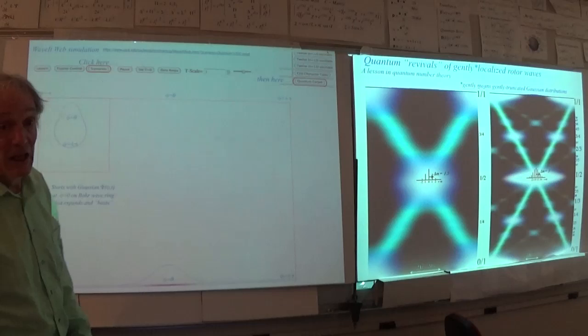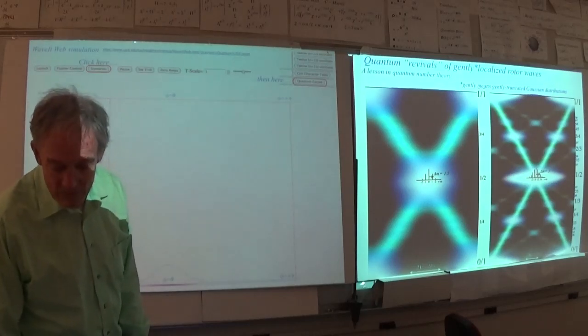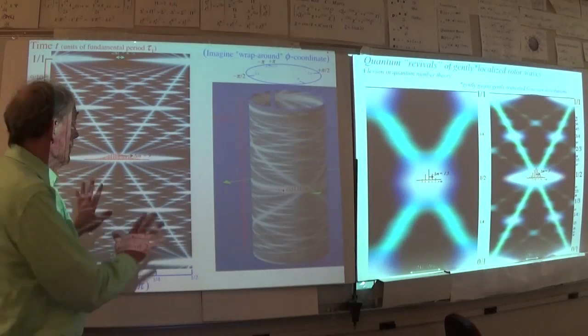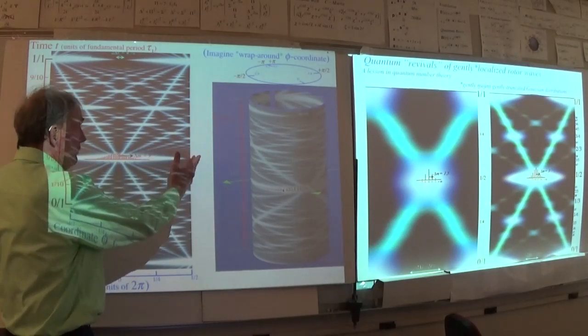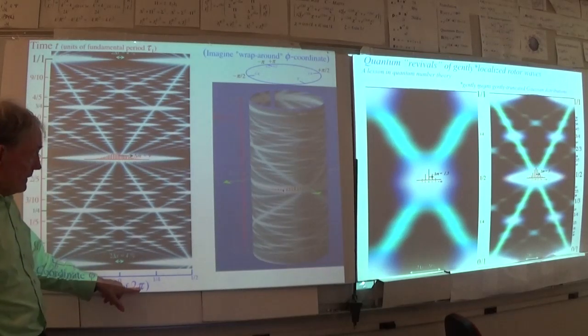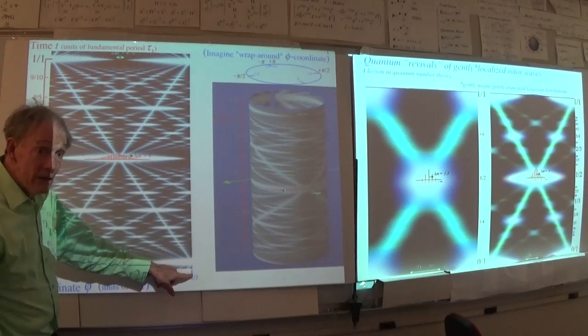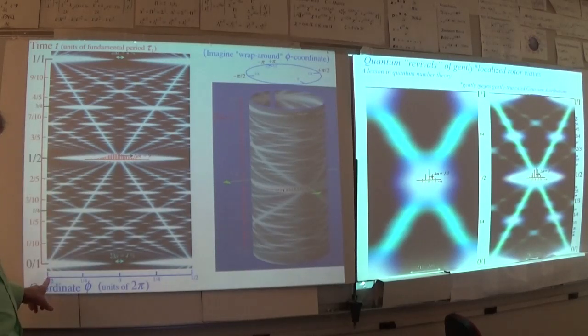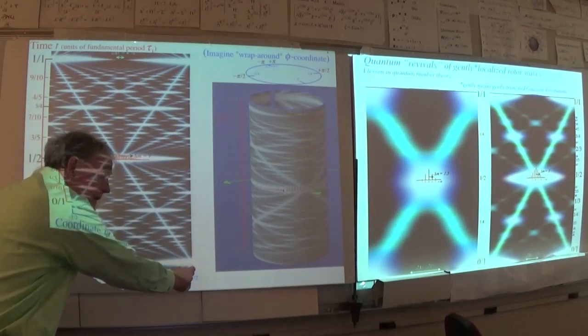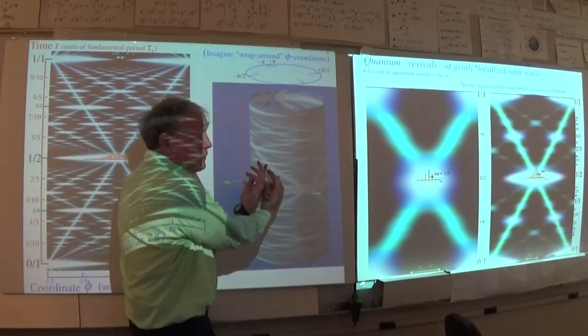Can you go to the previous slide, please? So what is this cylindrical image on the right? Well, it's this time evolution page here. This is going here in units of 2 pi, from pi to minus pi. So this and this are the same point, and that's what I get to do.